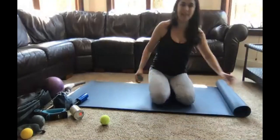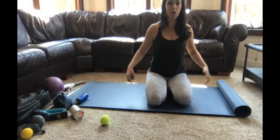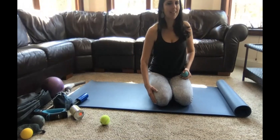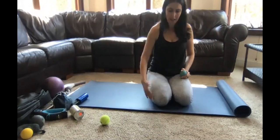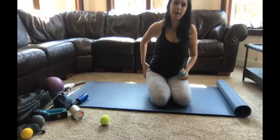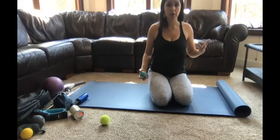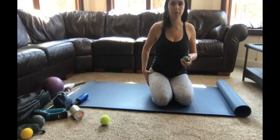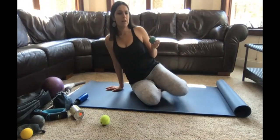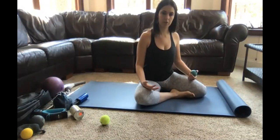All right, up next, we are going to move from our calves and the back of our legs to the side of our legs. For many people, the IT band is a place that gets really, really tight. The IT band inserts into both our knee and into our hip. And so we want to get it massaged, especially if you are a runner trying to keep your cardio up while you're quarantined. You want to be really mindful of this. The easiest way for those of you who have very tight IT bands to do this is just to sit in a position where you're on the floor.